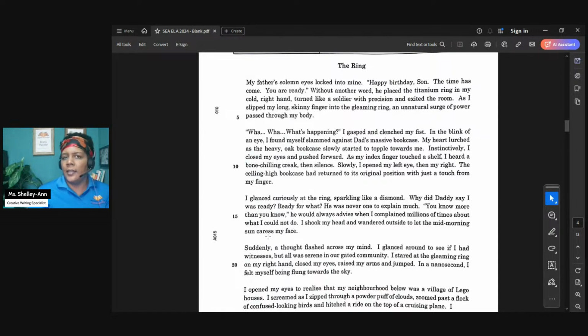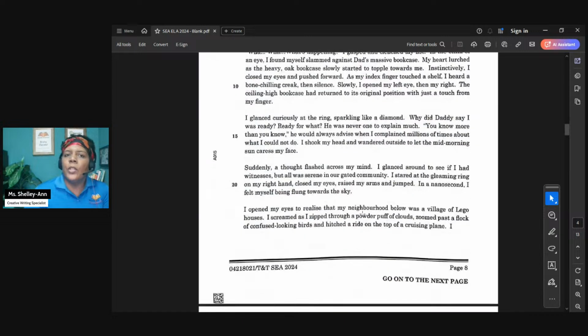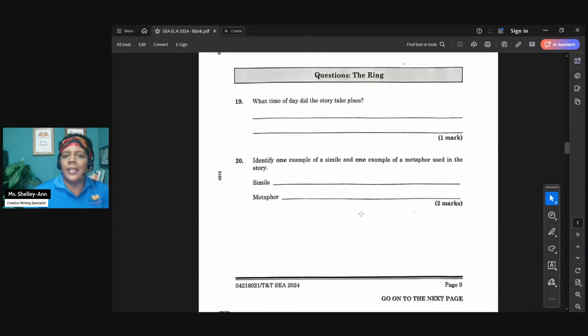It is mid-morning. So when we're looking at keywords, we have to really understand how keywords help in comprehension. And they do a couple things. One, they help you if you can find the actual keyword in the passage that directs you to the answer. But sometimes, like in this case, we don't actually have the word time used to tell us the time. We actually have just a representation of time, which is morning, and that helps direct us to the answer. So we're not just looking for the actual word in the sentence or in the passage or poem. We're looking for the keyword itself, the actual word. That's one option. But we're also looking for representations of that word that can guide us to the answer.